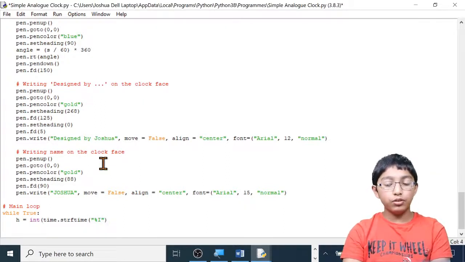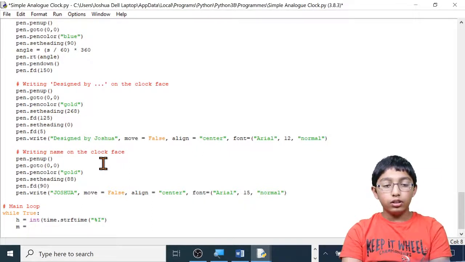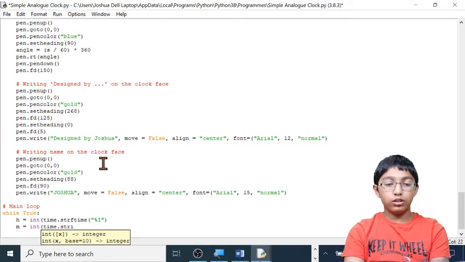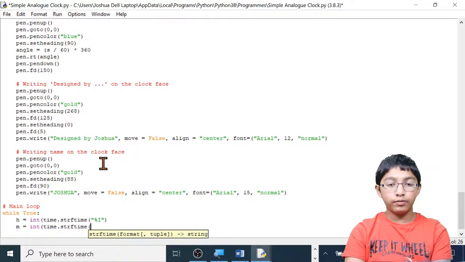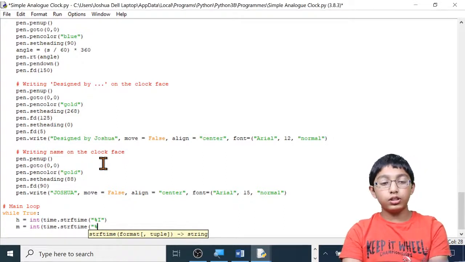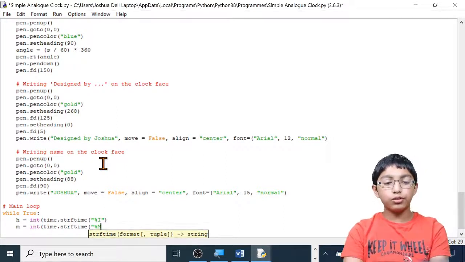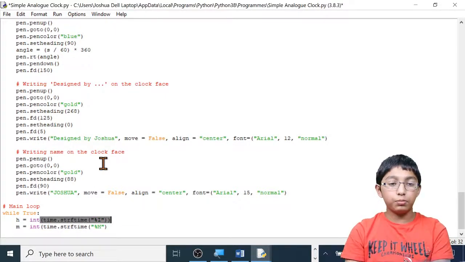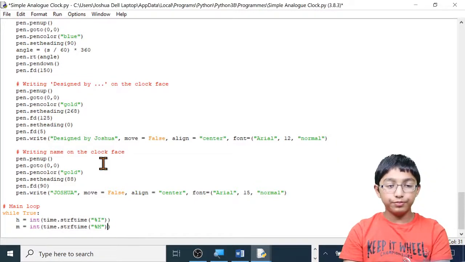Now let's move on to minutes. M equals int, open brackets, time.strftime, open brackets, open quotation marks, percent %M, close quotation marks and close brackets. And don't forget to put another close brackets after each command, like I forgot to.